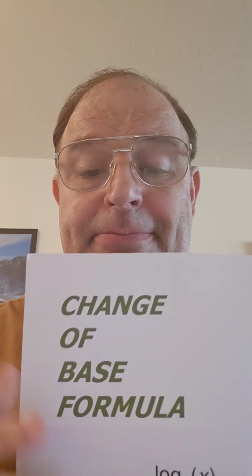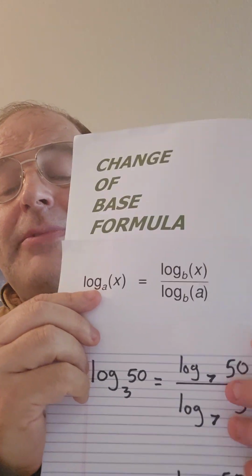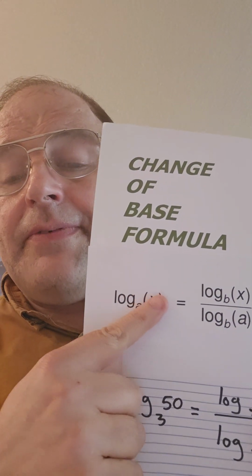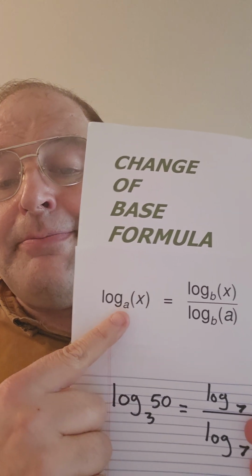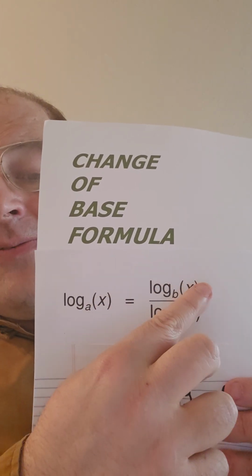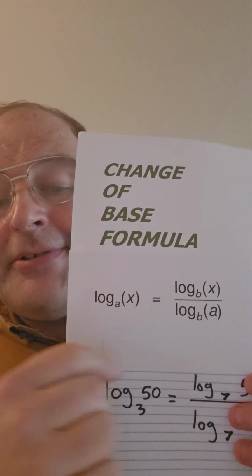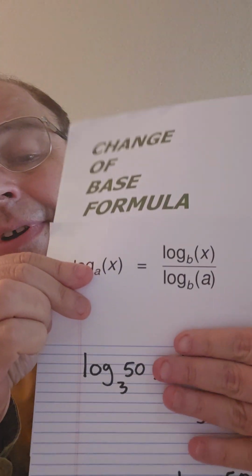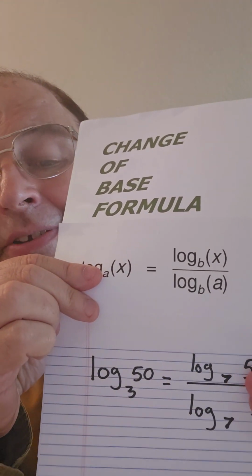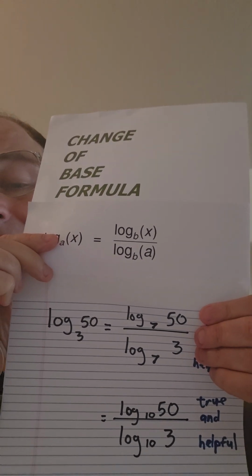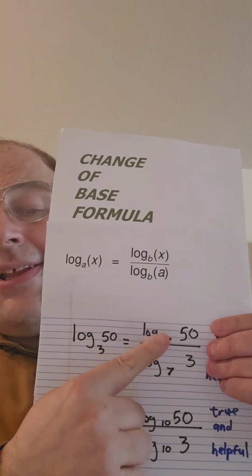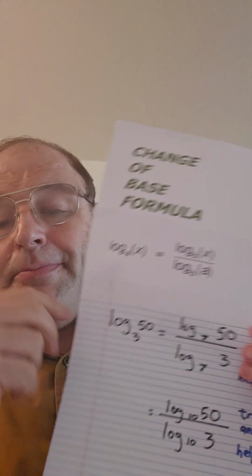I'm about to teach you something called the change of base formula. I'm not going to prove why it's true; it'll be a great idea to do it in another YouTube video. This formula says, if I have the log of some given number, let's call it x, to base a, it equals the log of x over the log of a, to any base number as long as top and bottom are consistent. For example, the log of 50 to the base 3 equals the log of 50 over the log of 3, to any consistent base, the top and the bottom.